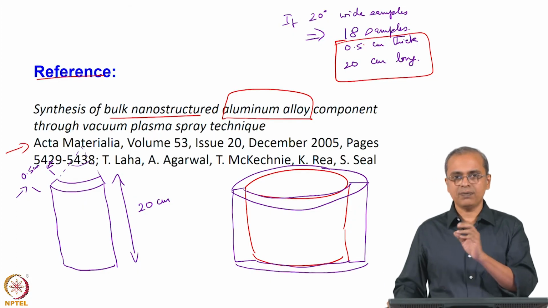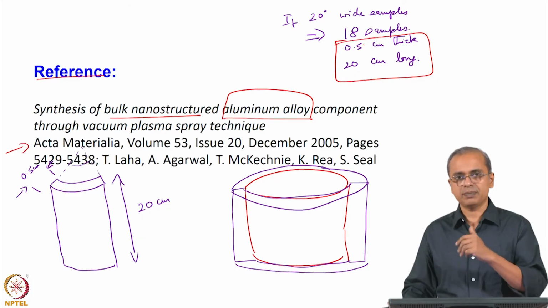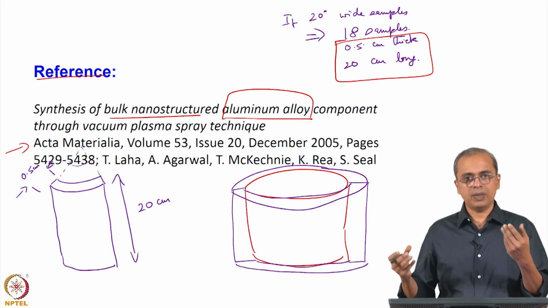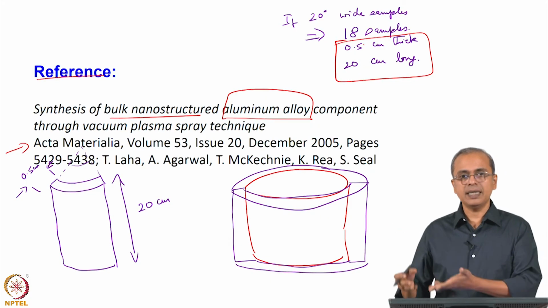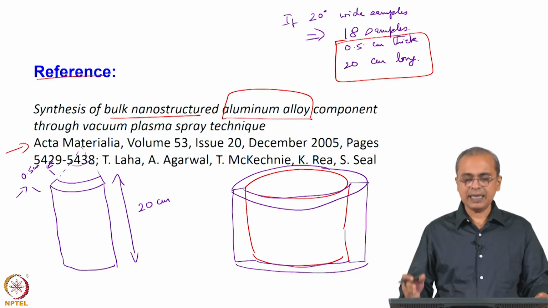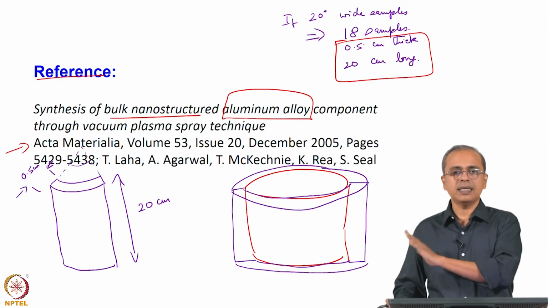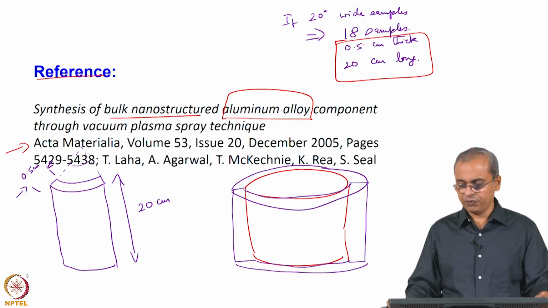You want to convert this into some kind of a drill bit. I am just giving you an example of a drill bit. You can make something else out of it, but this is large enough. This is something that you can hold in your hand. You can make a screwdriver out of it, you can make a knife out of it, any number of things which can be made directly out of this sample that you have received. You just have to take it to any industrial production process and you can make this kind of sample.